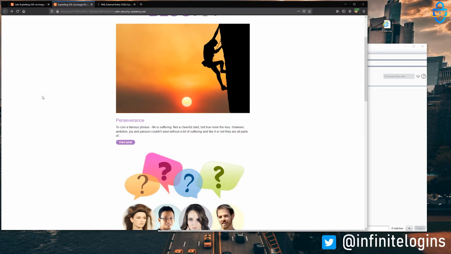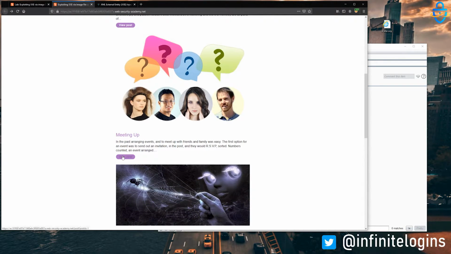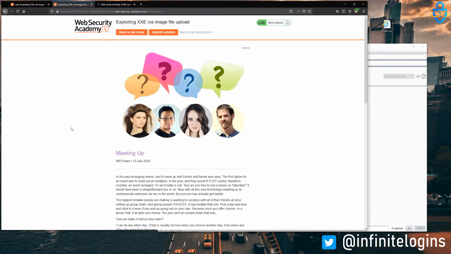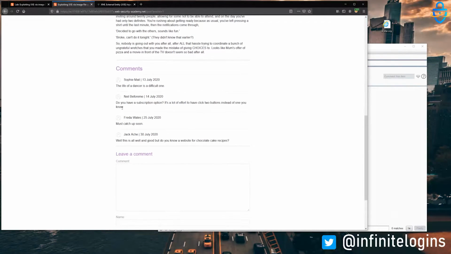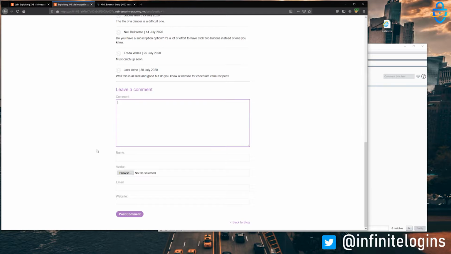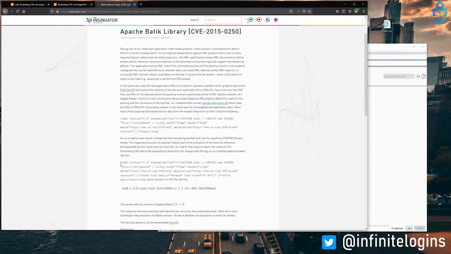And I'll show you where the vulnerability exists. If we go and view a post here, at the bottom we'll find the comment section. In the comment section, we have the ability to leave a comment and provide a name, but this is where the actual vulnerability is, in this avatar, because we can browse and upload an SVG image type. And since that image gets parsed as XML code, we can control whatever gets executed when it gets parsed. So we're going to create our own SVG image that contains this payload.